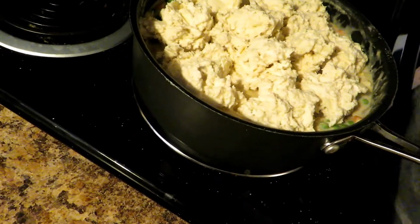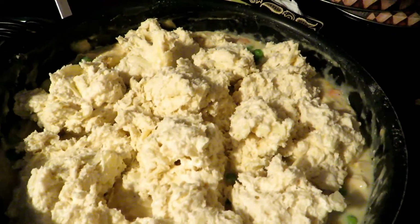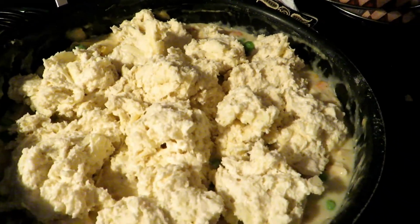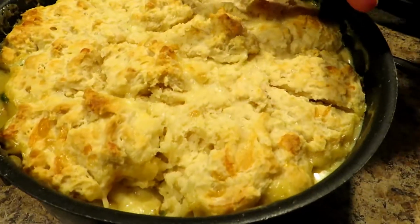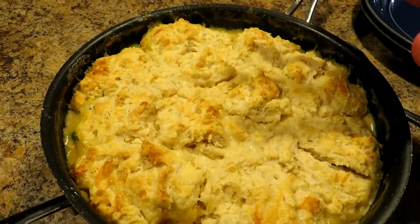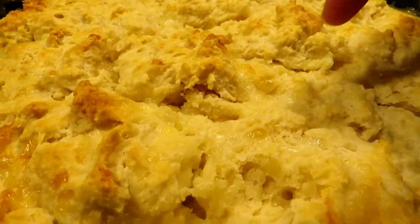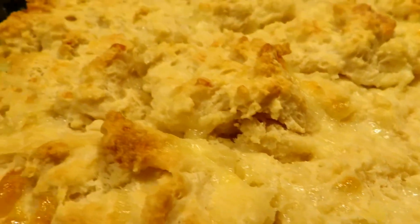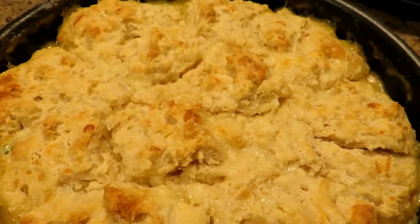So, we have our oven preheated to 350 degrees. Now we're going to pop this in the oven, and your filling's pretty much cooked, so you're just waiting for your biscuits to get done. I have this baked for about 45 minutes, but that depends on your oven. It could be 35 to 45 minutes. But as you can see, the biscuits are golden brown. You can see the definition between the biscuits, and it looks amazing. So now we're going to dish some up.